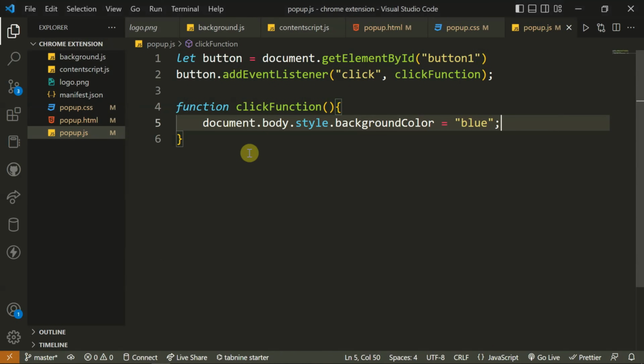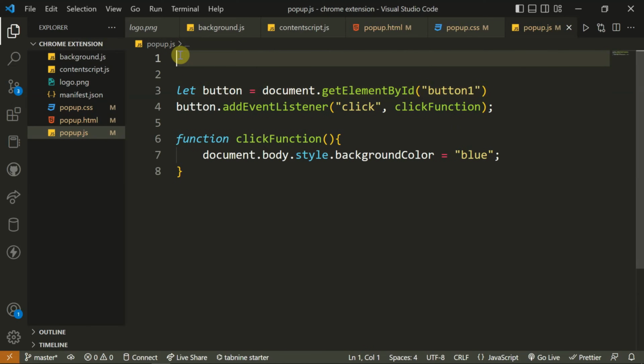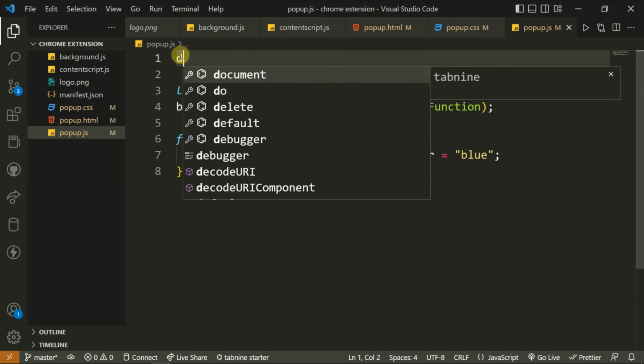And sometimes it shows some error when you're trying to get element by ID button1, and there are lots of elements, HTML, CSS, all those things in your extension, and sometimes it's like it can't load this. There's some kind of error I faced when I was trying to make an extension. So for that, you can use an event listener on the document.